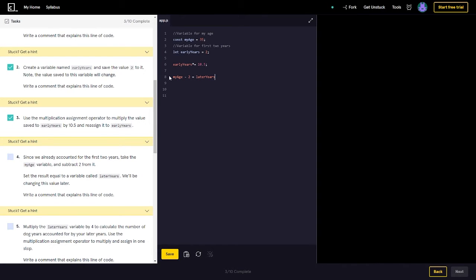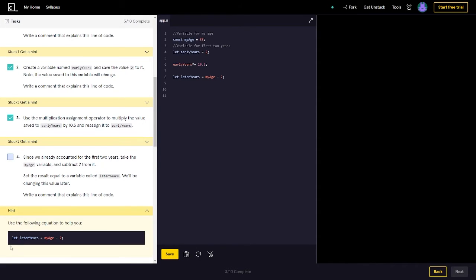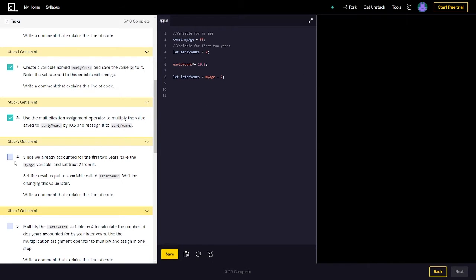I think it should be let later years. Let later years equal my age minus 2. And I think this needs something around it, but let's double check that. Let later years equal my age minus 2. Okay, I was wrong. It doesn't need anything around it.